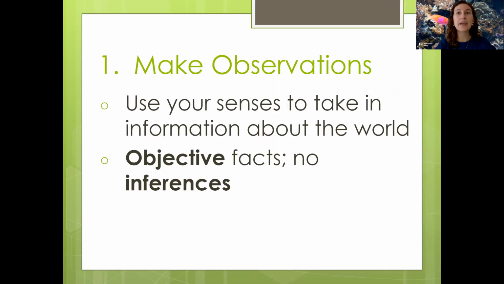I'm going to start out with making observations. Again, this should precede making a hypothesis. And when we're looking at observations, we want to make sure that these are objective facts, not inferences or predictions. I don't want to bring in feelings or suppositions on this. I want them to be provable. I want them to be definitive facts. So let me show you guys what I mean by that.